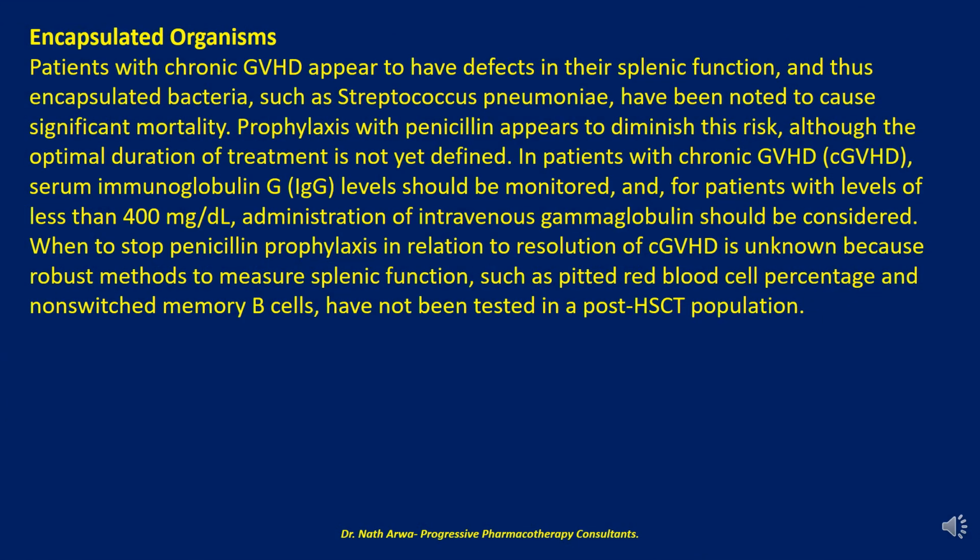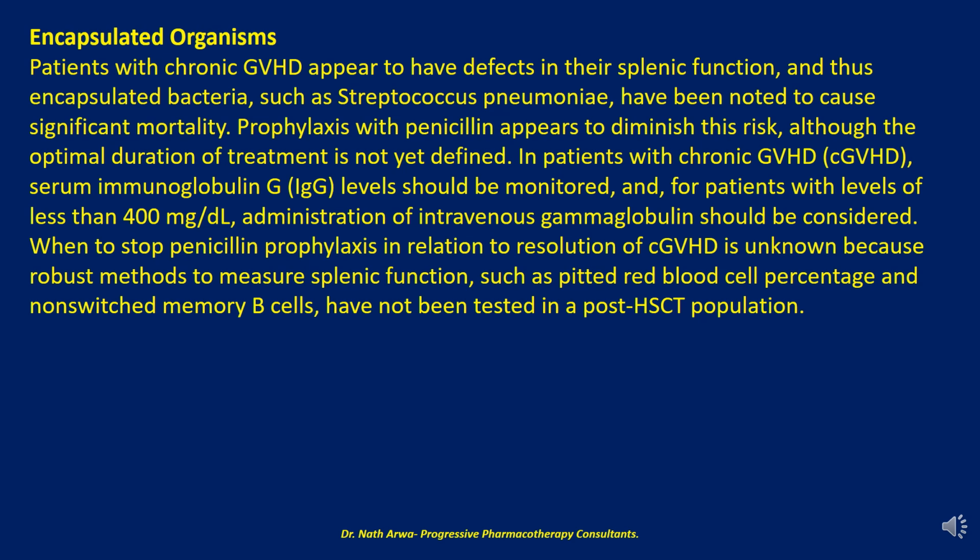We will now discuss encapsulated organisms. Patients with chronic graft versus host disease appear to have defects in their splenic function, and thus encapsulated bacteria, such as Streptococcus pneumoniae, have been noted to cause significant mortality. Prophylaxis with penicillin appears to diminish this risk, although the optimal duration of treatment is not yet defined.